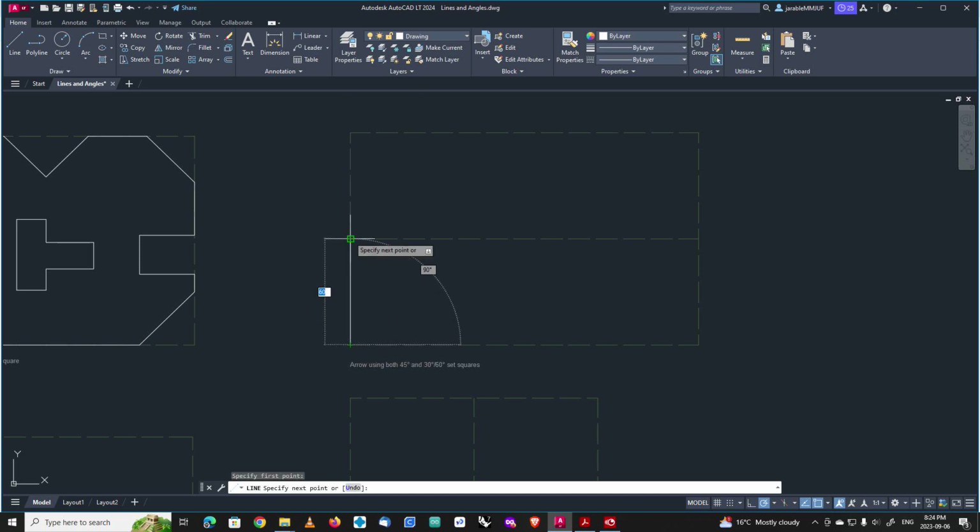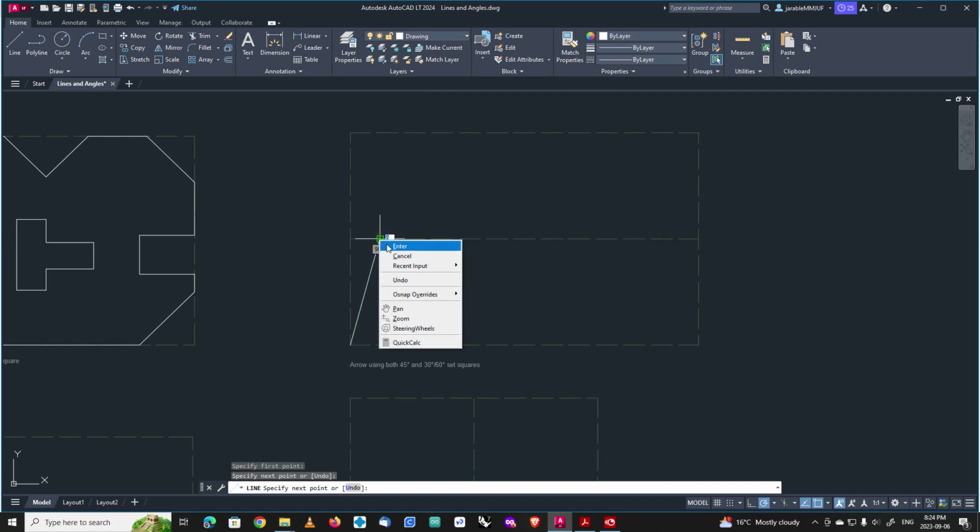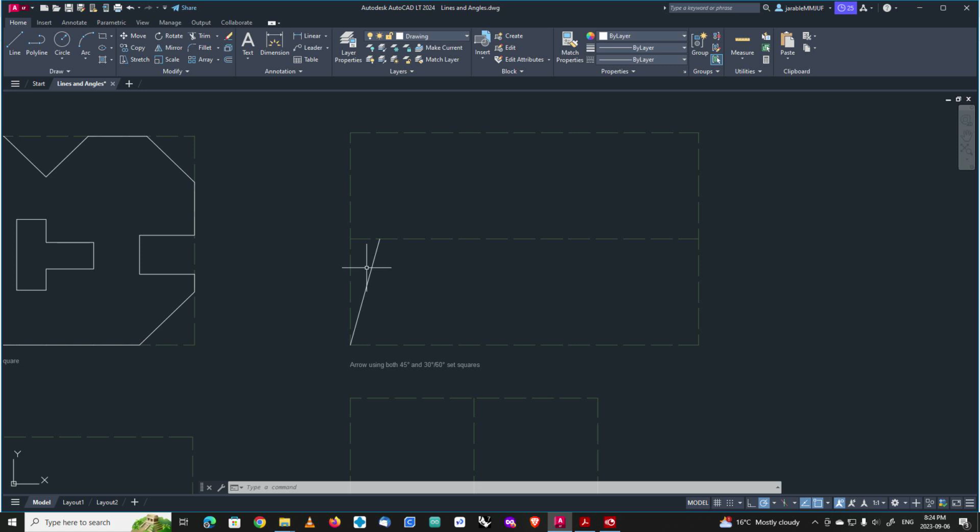If I go straight up, you can see that that is 60, but I'm going to move over until I hit this first 15 degree increment. So you can see it's 75 degrees from the horizontal. 75 plus 15 is 90. Press enter, and there's my first line. Now I know that's 15 degrees because I locked it to every 15 degrees. If you want to double check, you can measure that. You can see right there down at the bottom it says 15 degrees.